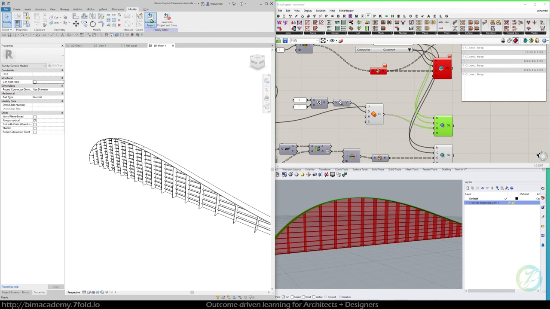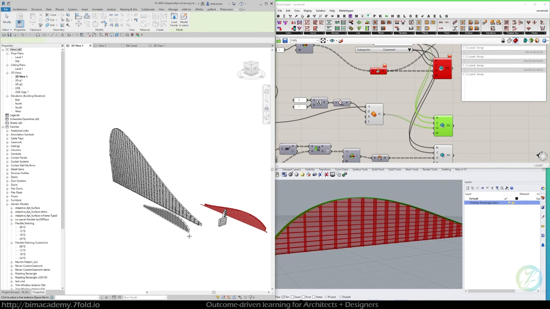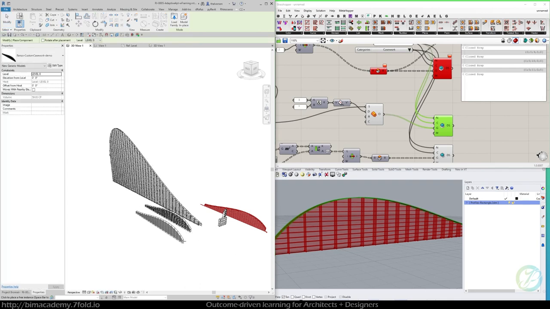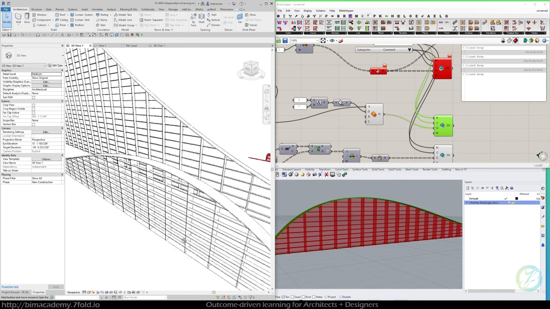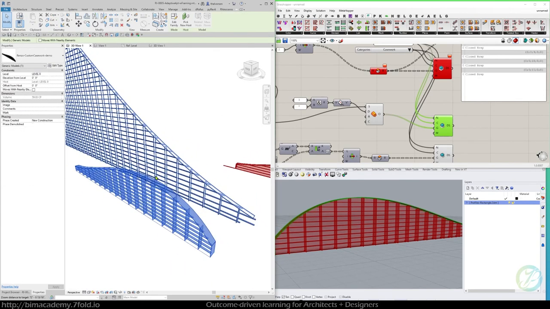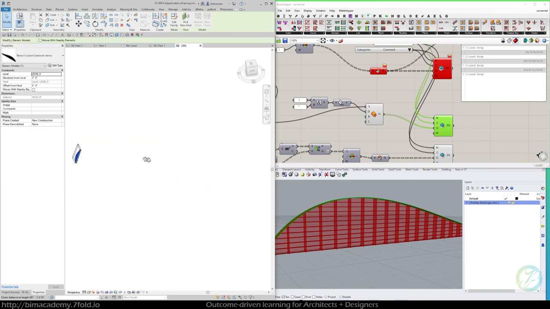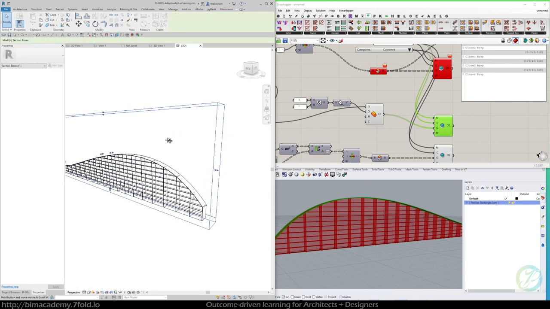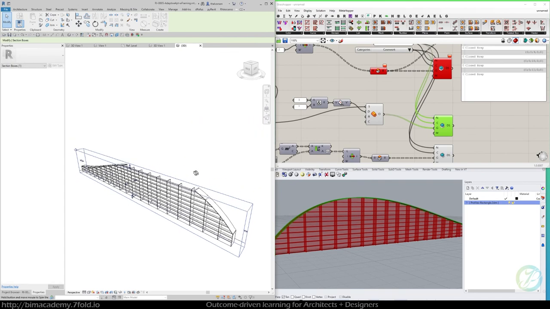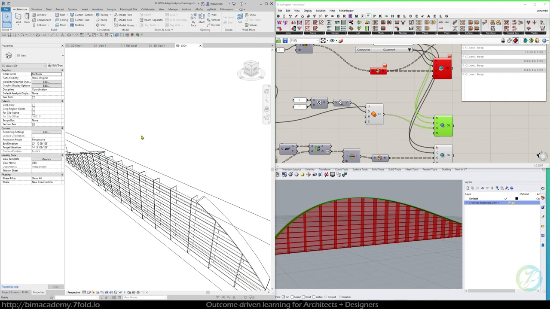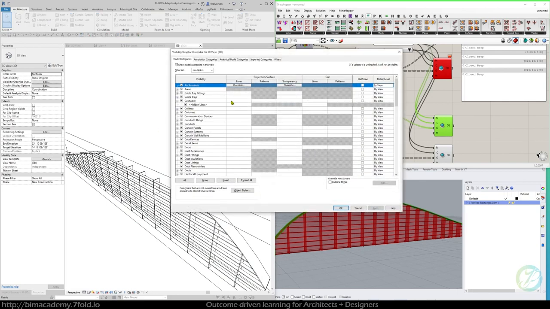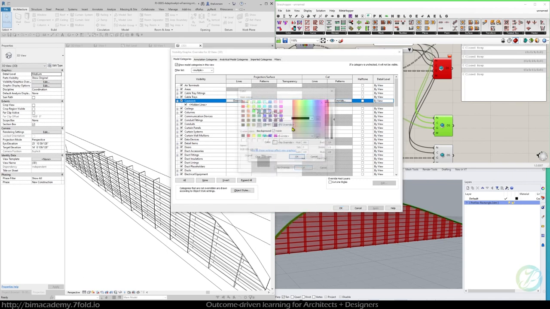So now if I go ahead and load that up into my project, you can see that's coming in right there. And it's pretty exciting because if we wanted to actually just do a crop view, I could just do selection box, and that's gonna update here. Okay, so what's cool is if I grab this section box and start to drag that down, I can set the visibility graphics to casework, and I can say, go ahead and override the cut pattern to be some kind of color.